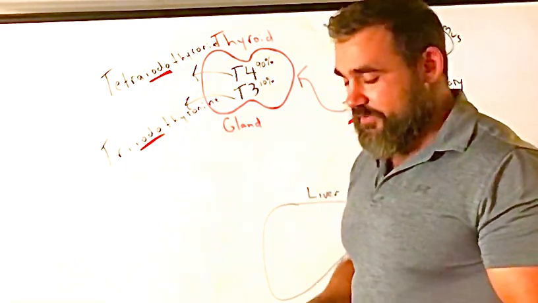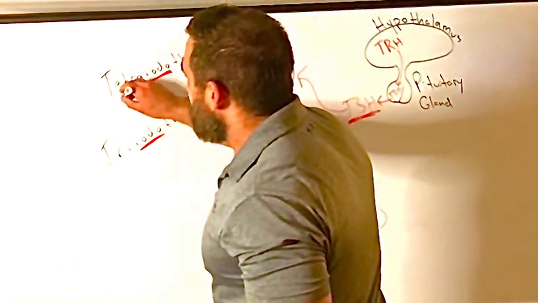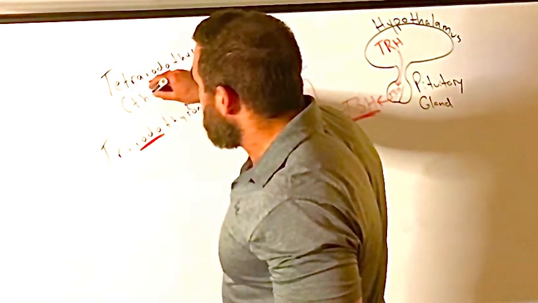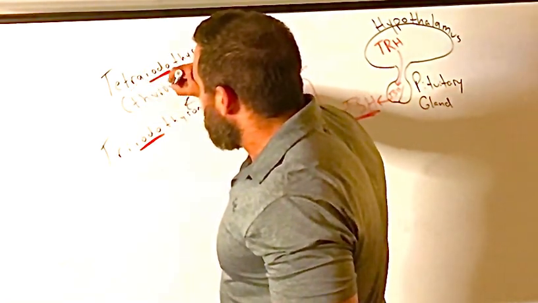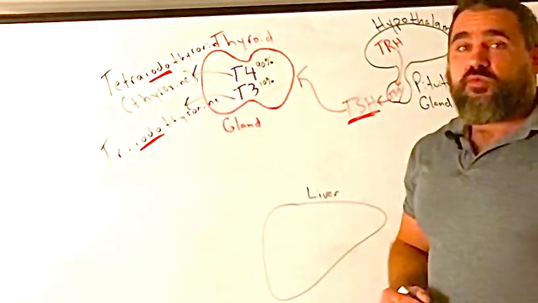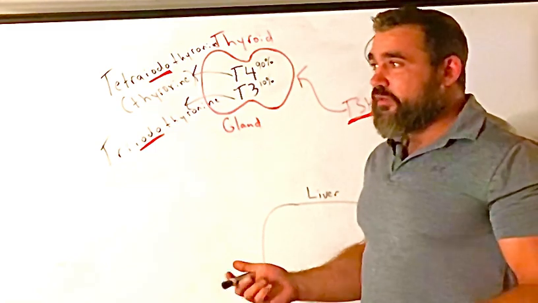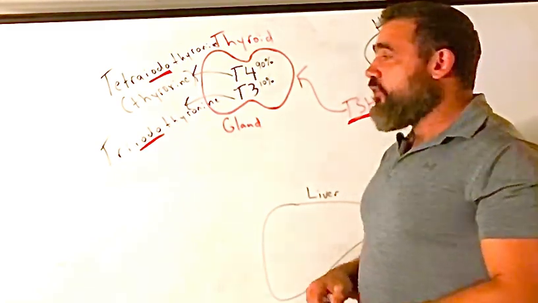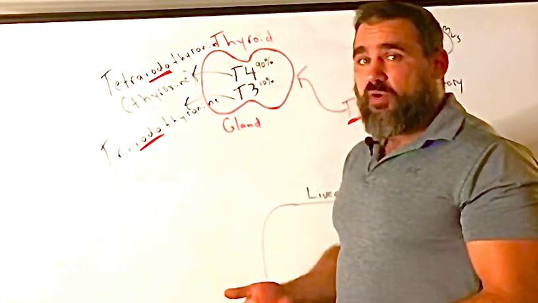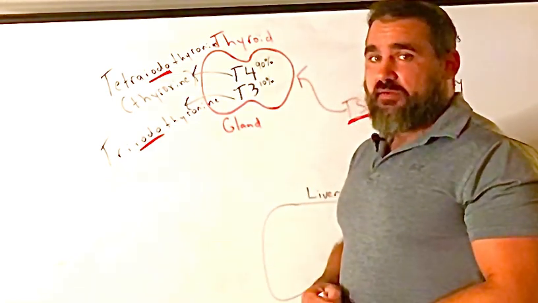T4 is inactive. The other name for T4 is thyroxine. Why is thyroxine important? It's an easier name than tetraiodothyronine. And if a patient has hypothyroidism, one of the treatments, the most common treatment, is to give them levothyroxine. Levothyroxine, the generic name is Synthroid—it's synthetic thyroid hormone that'll treat their hypothyroidism.